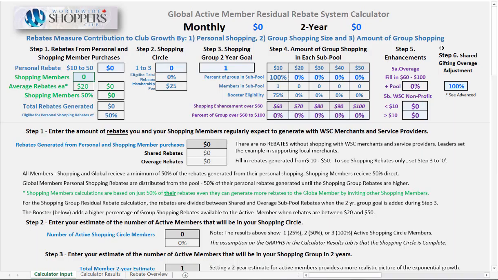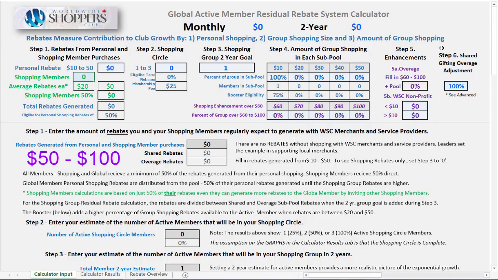Thanks to Hans for doing all the programming, and Frank working on bringing all the wonderful merchants in. I will also say, though, you need to see the future, because there's so much more coming, and that's when we talk about some numbers here. You might think they're a little large, but I have no doubt that we'll all be able to hit these types of numbers in terms of personal shopping. We started with the upper end being 50. I'm going to show you how I believe it's really going to settle in between 50 and 100 per mature member as they keep going, which again will benefit everybody in the enhancement program.